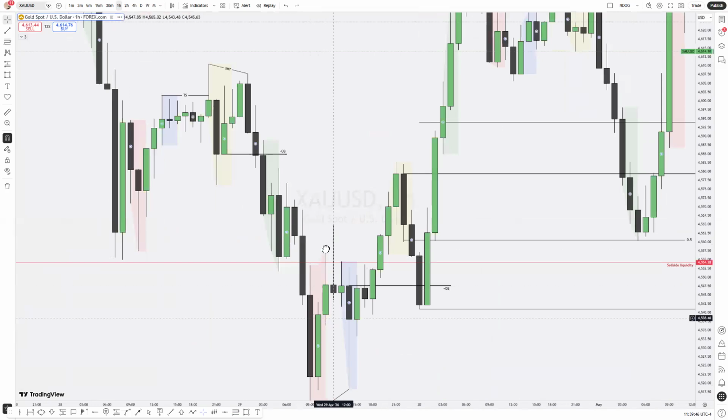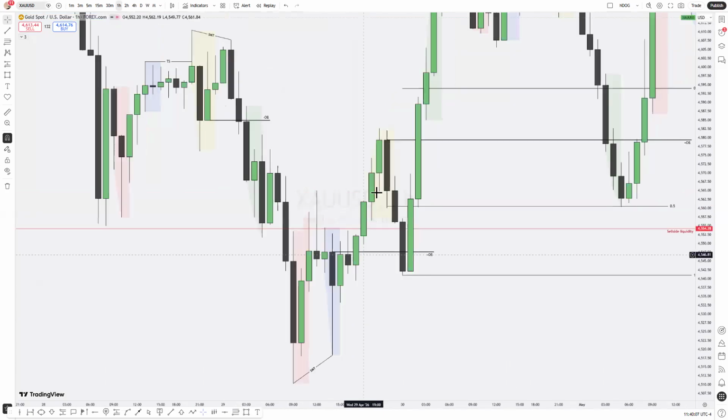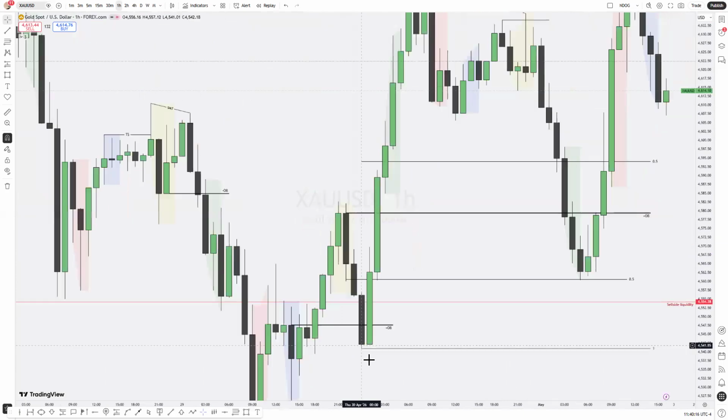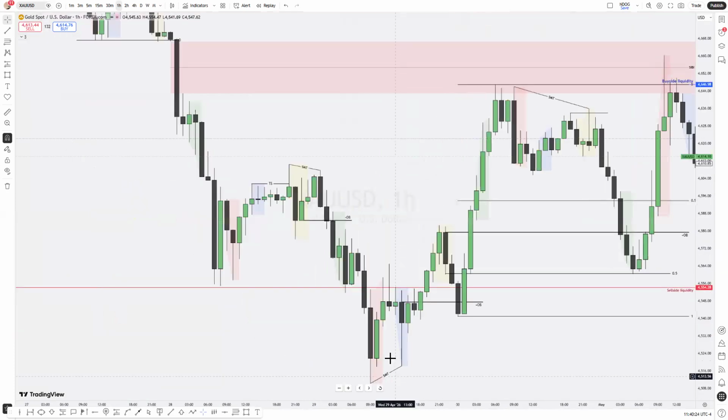Now on Wednesday, during the New York section we went lower. The PM section we tried trading lower, but we didn't take out the AM section, which is New York section low, thereby giving us an SMT because on silver we did take out that low as well. So we had an SMT right here, price displaces, closes above this level, creating an order block right here. And on Thursday's Asian section, we traded back into that order block. We're expecting the levels, the quadrants of the order block, and we had a push to the upside during London section.